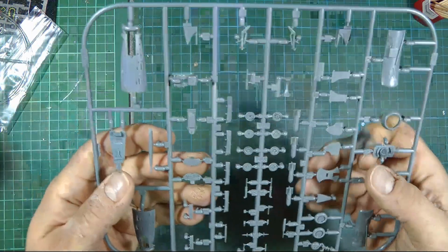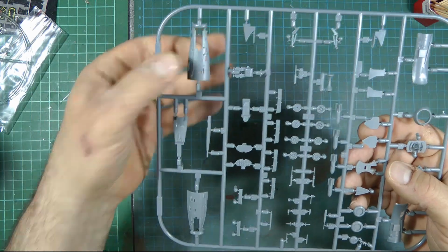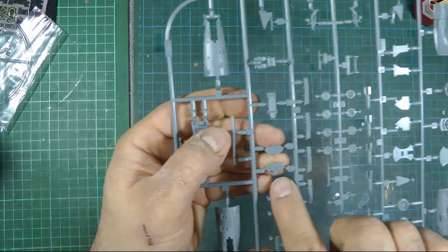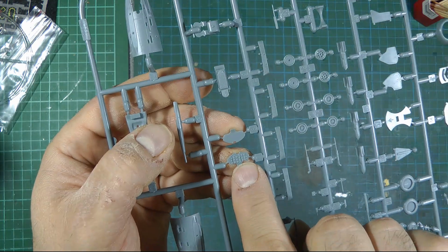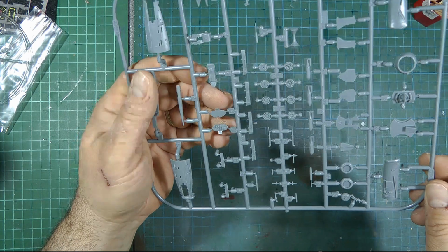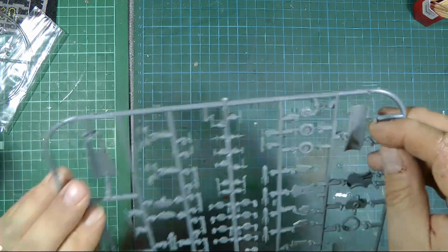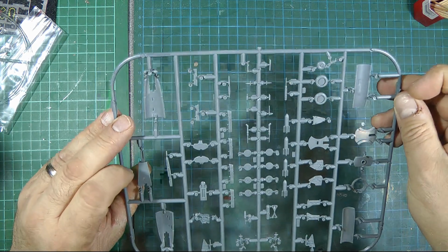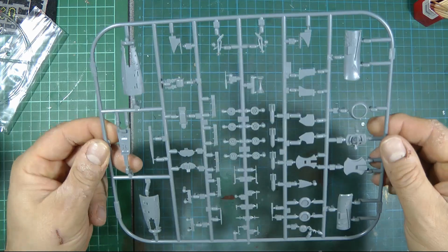And then all the smaller parts, cockpit sidewalls, quite nicely detailed. Various bits and pieces, some bombs which I think aren't used on this version. 2 different nose fronts here, as you can see. The 2 instrument panels, so if you'd rather paint or use a decal you can, or photo etch. Nice tread pattern on the wheels by the looks of things, all nicely moulded, nicely detailed for a 1/72 kit.